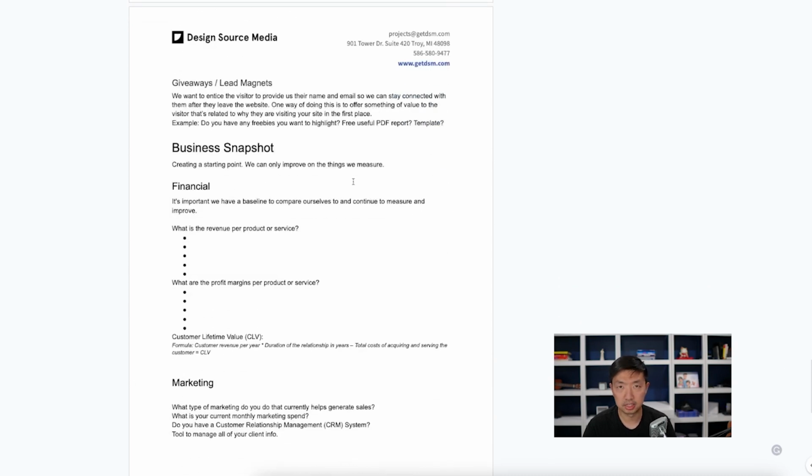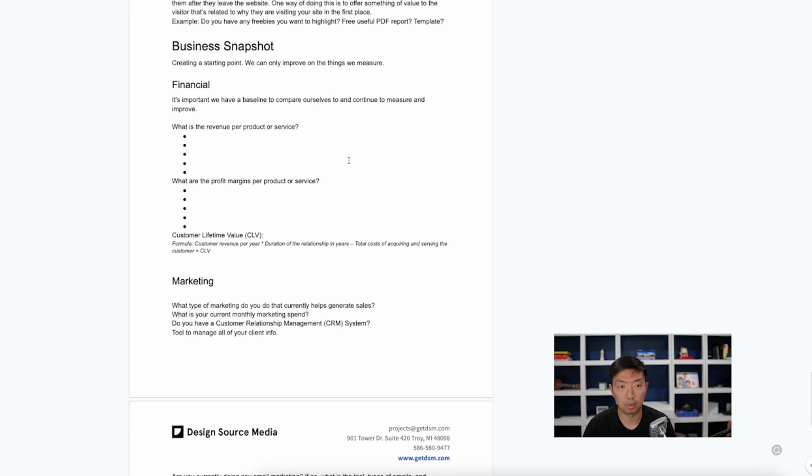Another piece is the business snapshot, the financial piece, like the revenue, the profit margins, customer lifetime value. Now you might ask, well, you're just building a website. How is that relevant to that? Well, for example, if we're building, especially like an e-commerce site, but it could be any site, and we want to understand like, okay, what is your biggest revenue generator or profit margin? And we can help with that as part of the brainstorming session of like, hey, what should we put on the homepage? What should be front and center? Right? What should we put in the upper third?